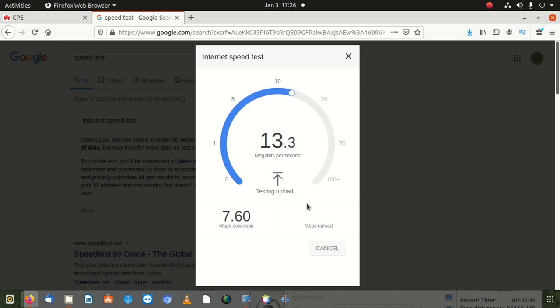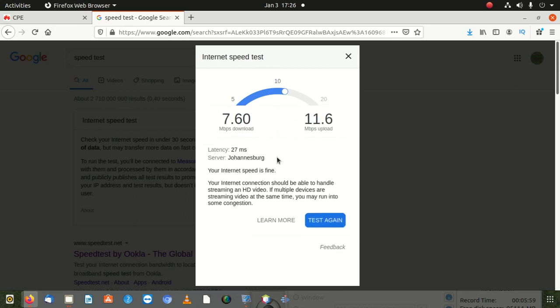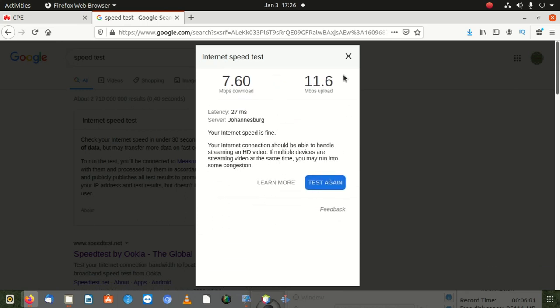And I'm not using a 5G SIM card. I'm using a 5G modem, but I'm not using a 5G what? A 5G SIM card. I'm just using a 5G modem, router only. You can see this is a 4G and I'm paying $4.99 for it. So it says it's 10 meg, but at least on 10 meg I get 7. You get me? More than 70%, almost 80% of what I am supposed to get. And also the upload speed is very, very good.